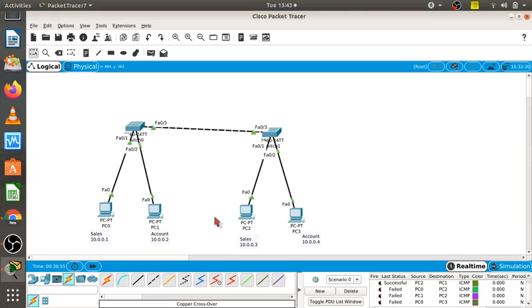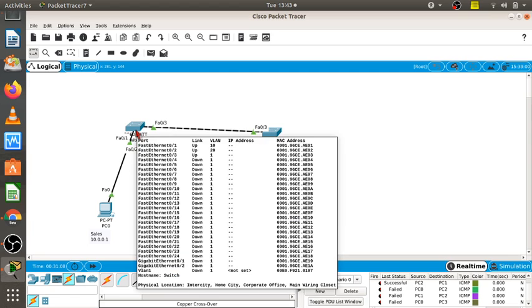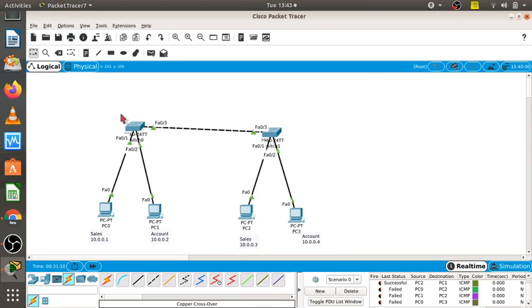Because we have only configured the switch for our VLAN configuration, and we are sending the packet from this PC to this switch, but there is no communication between this switch and the other switch yet. That's why ping will not be able to establish with any of these PCs. So now we need to do trunking.